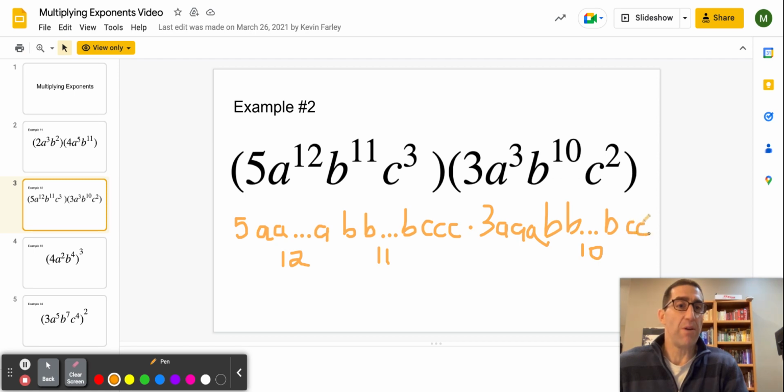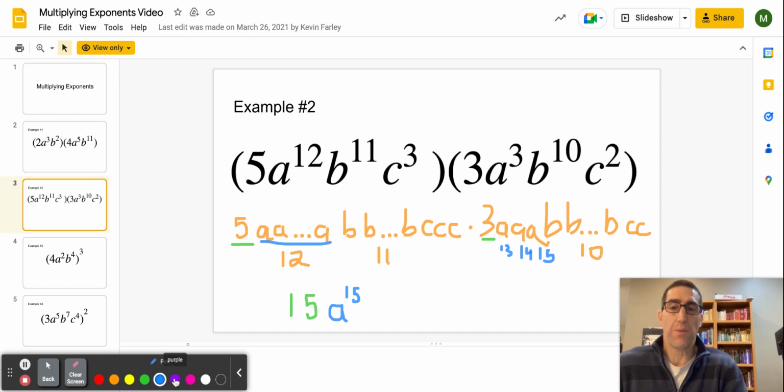And having written that out, now I start saying, what do I have that can go together? So I've got a 5 and a 3. When I multiply those together, I've got 15. Now I start looking at my a's, and I say, wow, I've got 12 a's here. So this would make this number 13, number 14, and number 15. So I've got a to the 15th. And that makes sense if I'm paying attention to those exponents, saying I've got 12 a's here, and I've got 3 more. That's 12 plus 3 more, 15.